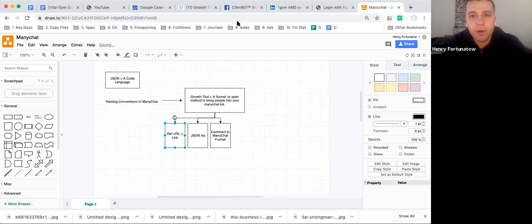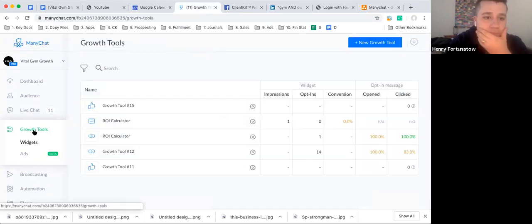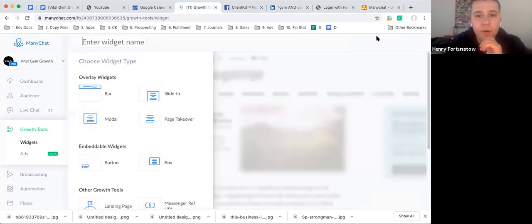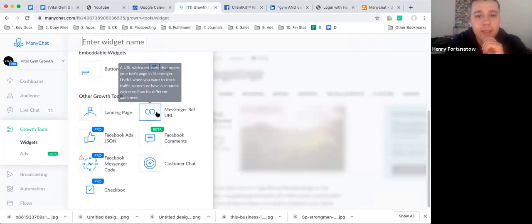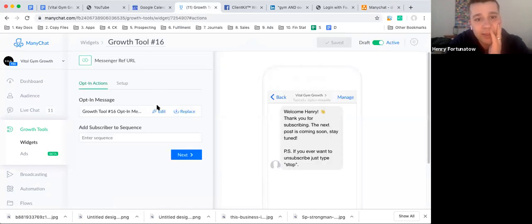So a ref URL is basically this. If you go to Growth Tools here, you can go New Growth Tool, and you can click Messenger Ref URL. So what you can do is, first of all, create the opt-in message.